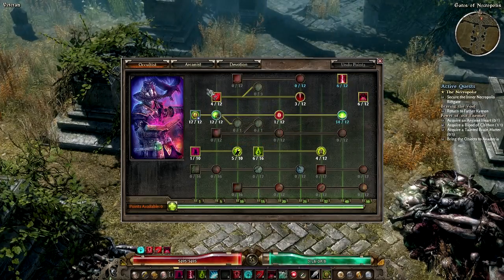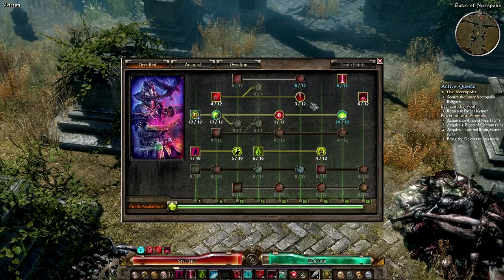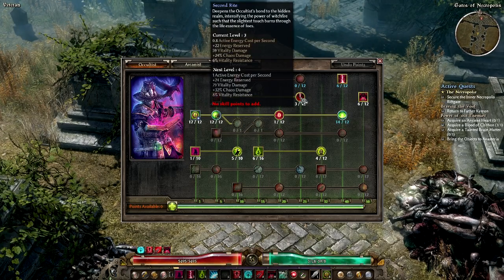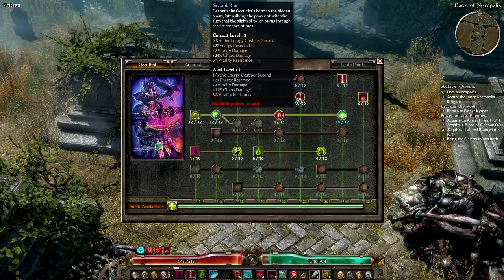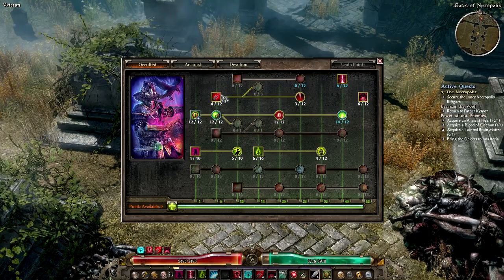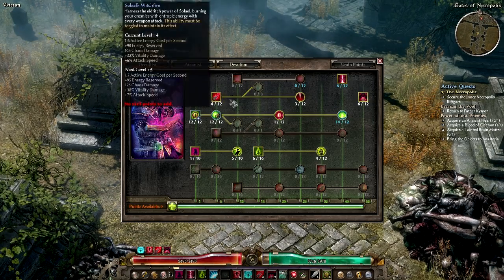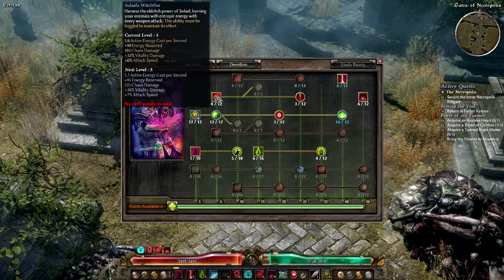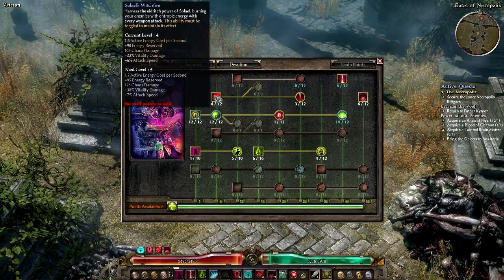We've also got Soleil's Witchfire as part of the build, currently at 4 points in the main and 3 in the second. I'm undecided whether I'm going to keep this or not, or in fact put more points in it or less. I'm really not sure. I believe this did change in its function in either build 31 or full release. It used to have poison damage, or percentage poison damage on it, if I remember correctly. It now doesn't.